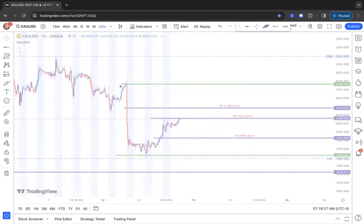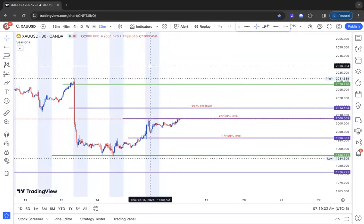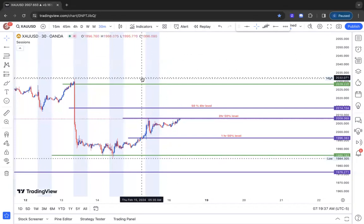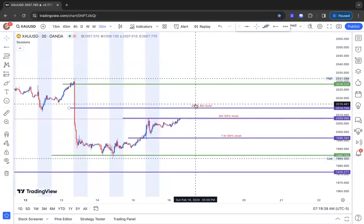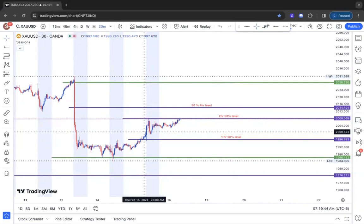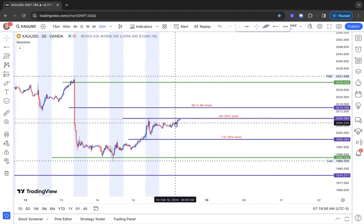Let's see what she's looking like on a 30-minute. And be mindful too, it's only 6:19. New York session opens at 8:30, argumentatively. So this is just pre-charting, just to see what's going on. See what happened during the London session. During the London session, the market has just been going up for a retest. But again, New York opens at 8:30, so let's just be patient to find a move.